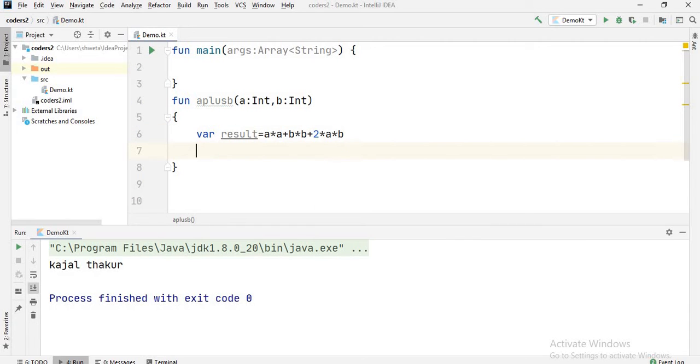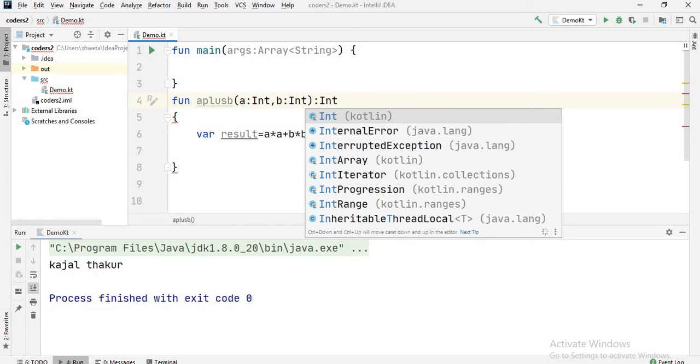But now for this user defined function, I want to return the value of result. So how does returning a value work in Kotlin? If you want to return a value in Kotlin, then just simply put a colon just after the parenthesis and define the data type of your return value, which is int in our case.